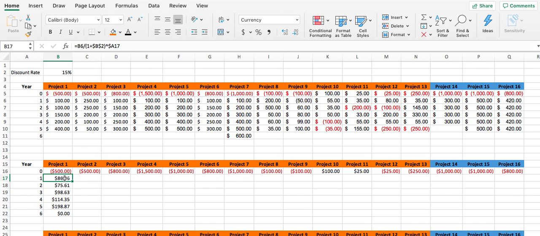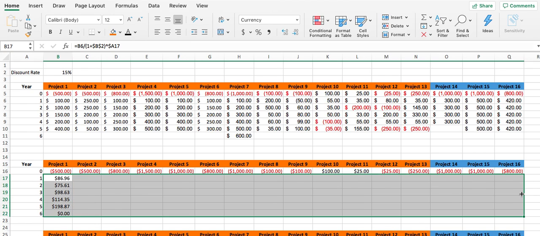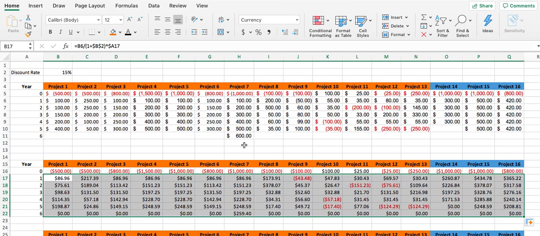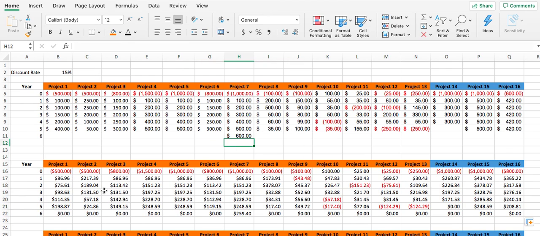Okay, so now we will have to highlight everything, and now we can just drag this all in one shot, and there you have your values in just under a minute. But just to make sure we have the correct values for the formula, let's click on any random cell.